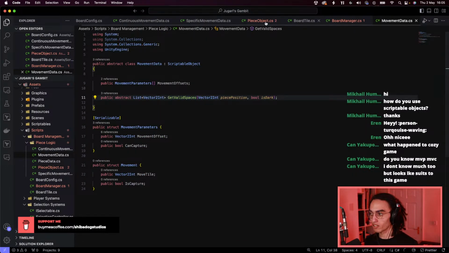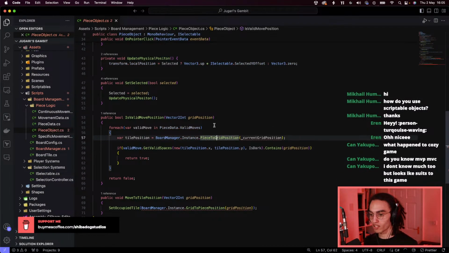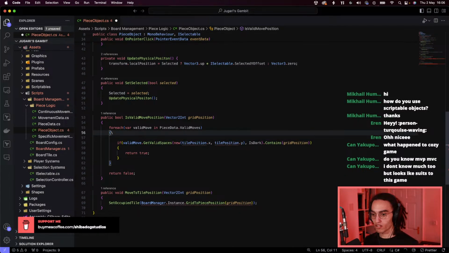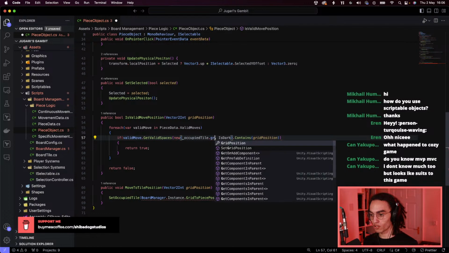Right. Let me just close everything right quick. So the piece object. Piece to grid position we don't care about anymore. I don't want to do that. We just want to compare our occupied tile.grid position.